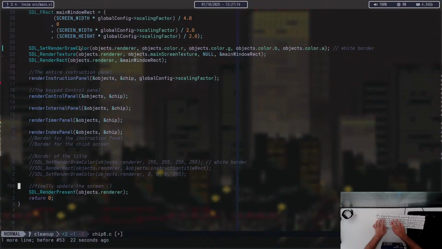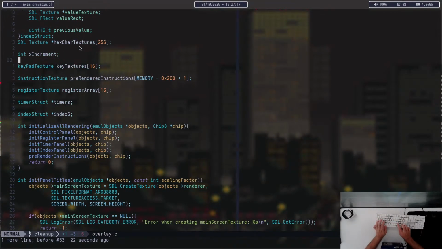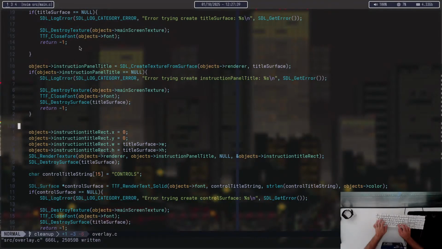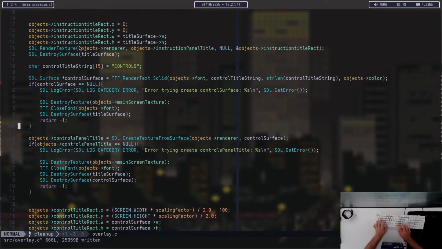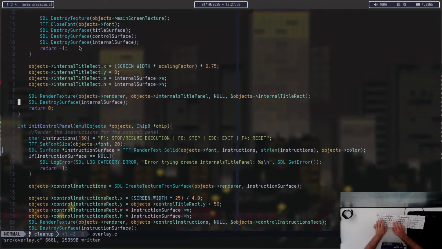Okay, so I create my main texture here. Let me add overlay here as well. So I create my main texture here. Okay, I do this. I don't know if I should maybe render something in here, like set the color to whatever, and then do that. Render texture with that. Objects color. Yep. Objects color in here.